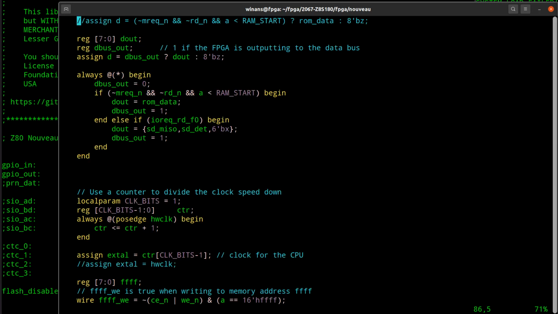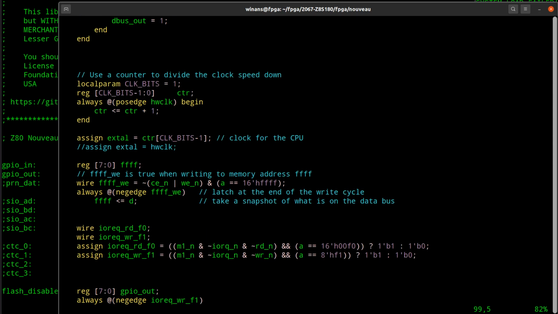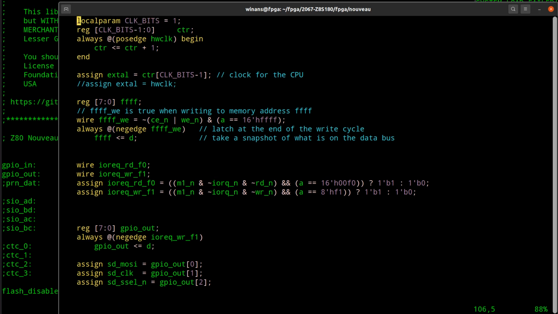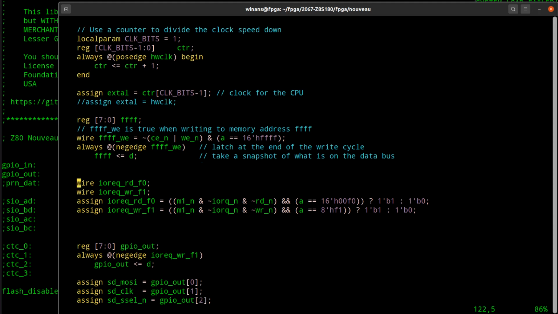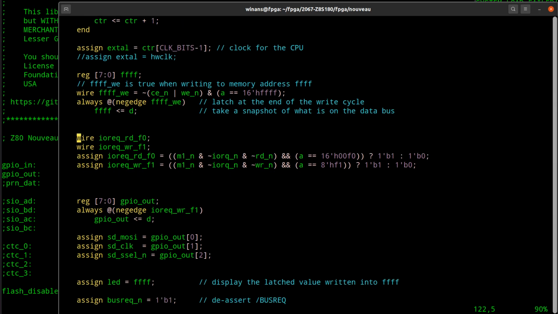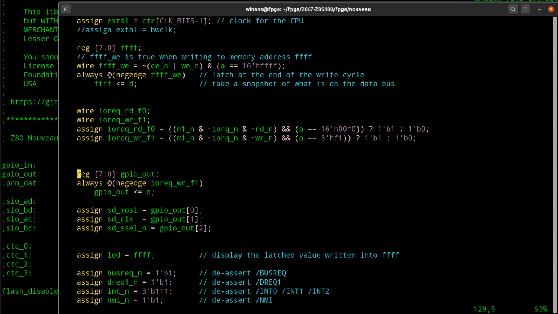I don't know. We probably could simulate this whole thing, since I'm using an inferred RAM. It'd be interesting to see how the simulation does with that memory block and everything, because we could generate signals like you would from a Z8S180 and then have it doing the right thing with turning on and off the various bits and controlling its outputs.